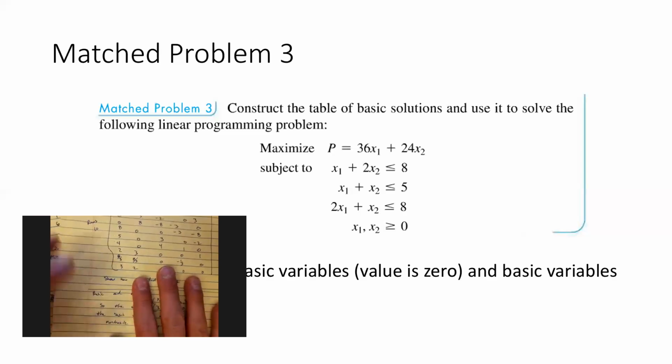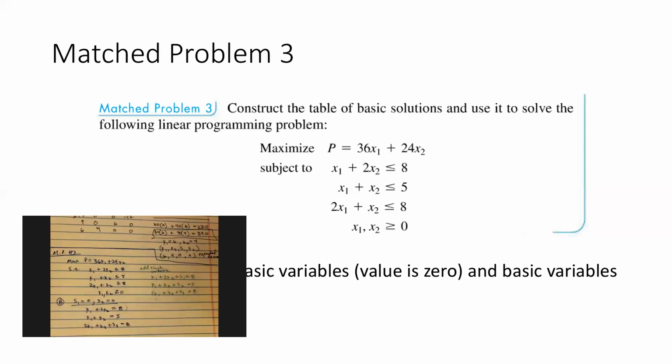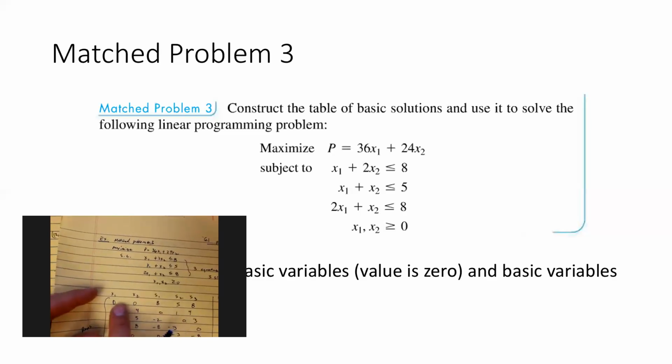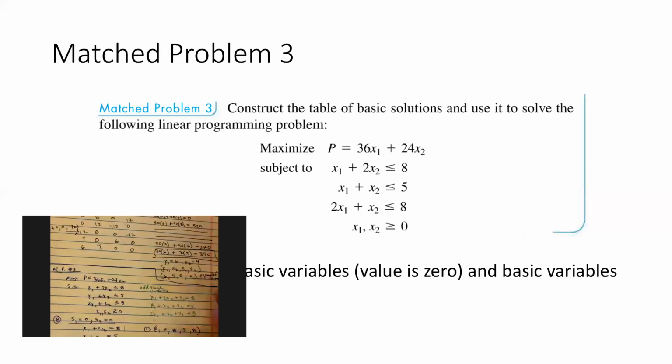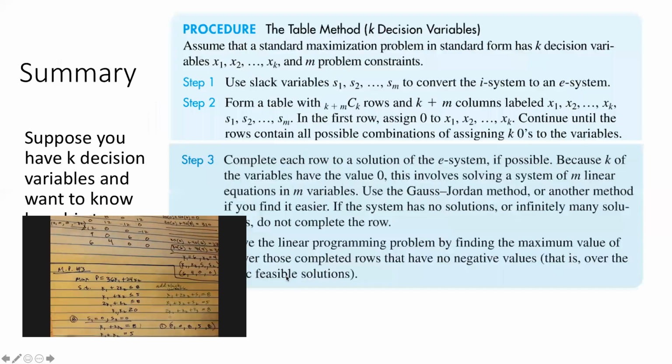By the way, this is never meant to be shown. This was my notes for when I lectured, but it's sometimes a little quicker than me writing it all out again. But for example, if we were to pick one of those solutions, so let's say we have the 0, 0, 8, 5, and 8, which is the first initial solution on the table. If you were to go and solve your table like this and put them all in, you should pause the video and make sure you fill out this table on your own, okay? It's good for you guys to do that.